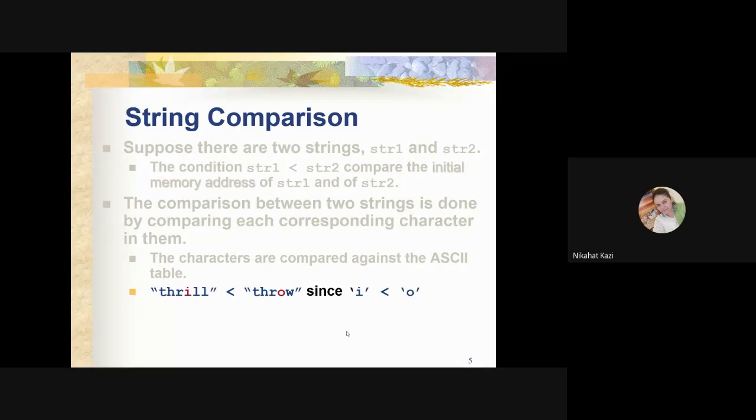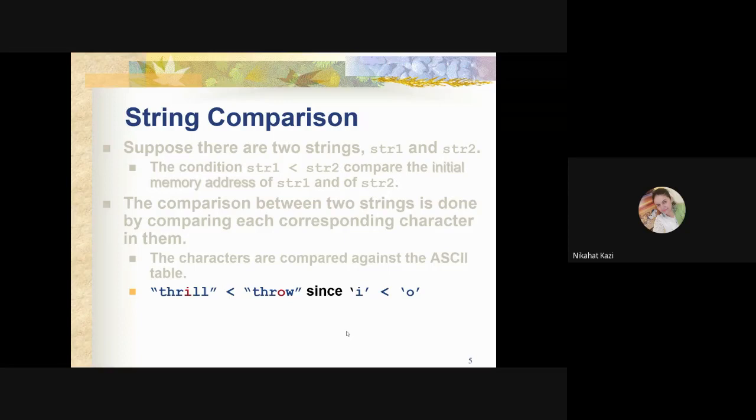If you're passing these two strings, thrill and throw, to strcmp, it is going to compare them character by character. First character there's a match, second character there's a match, third character there's a match, right? At the fourth character, the characters differ. So I and O differ. Now it will see whether I has an ASCII value less than O or not. Depending on that, it will return some value.